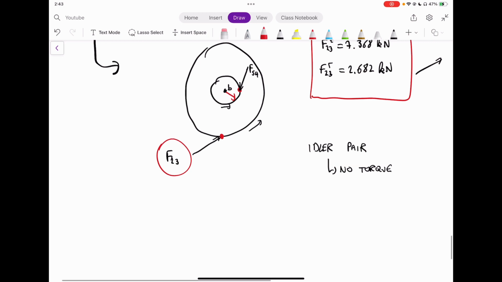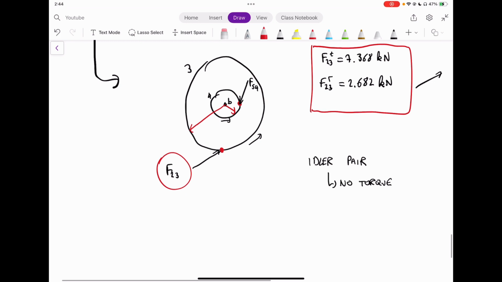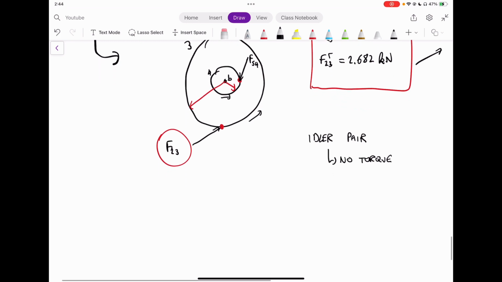Okay, you can clearly see the distance between B and basically the radius of 4. And let me annotate the gear numbers just so we have them. So 3 and 4. The radius of 4 is much smaller than the radius of 3. And therefore, the force 5-4 is going to have to be much higher. So what we can do is use the torque equation to see how it would actually work. We know, because it's an idler pair, we have a sum of torque equal to 0. And now we can just write the torque out.